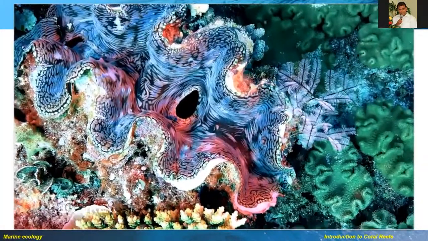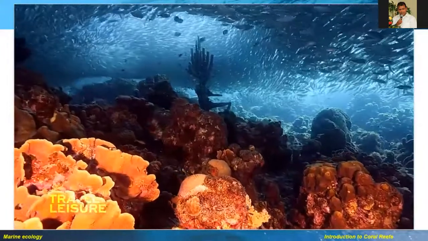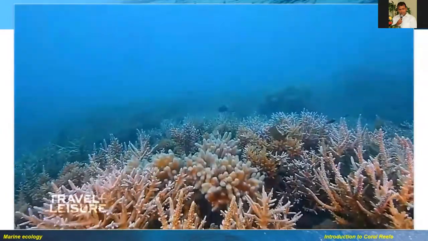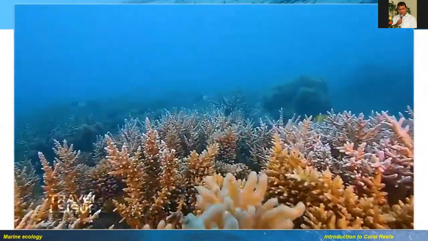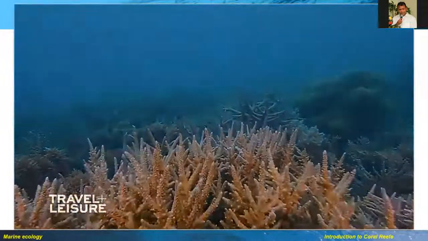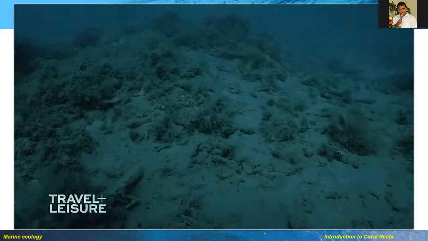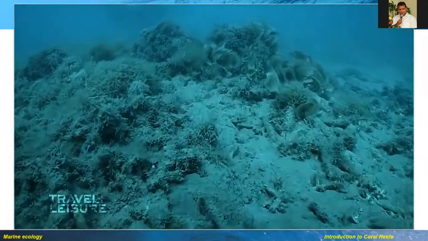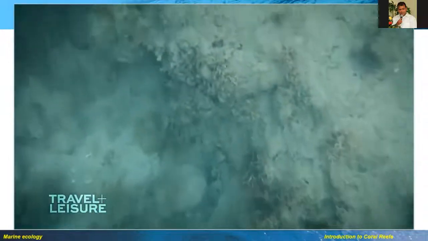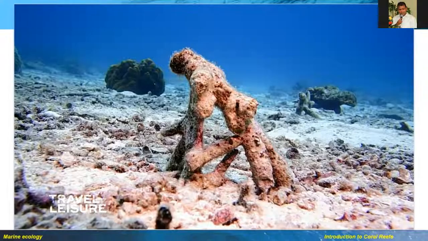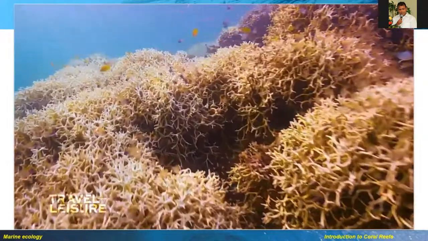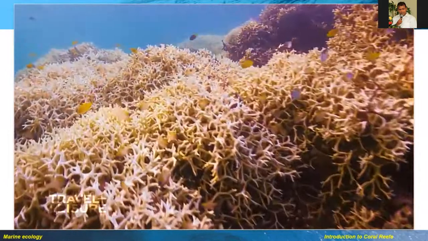It is very important to note that although some parts of the Great Barrier Reef are still thriving, on the other side there's a lot of parts of the Great Barrier Reef that need help. If something's not done soon, we may lose these places. In 2016 and 2017, there were two mass bleaching events, and because it was consecutive, it had a significant impact on the Great Barrier Reef. An estimated one-third of the Great Barrier Reef was affected by this, and we did lose a lot of coral.